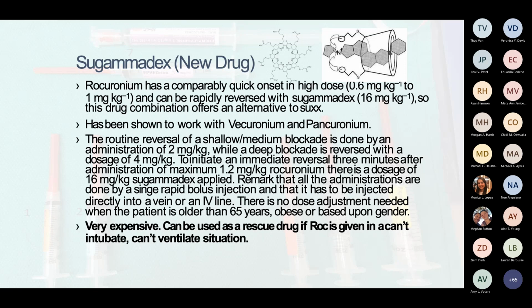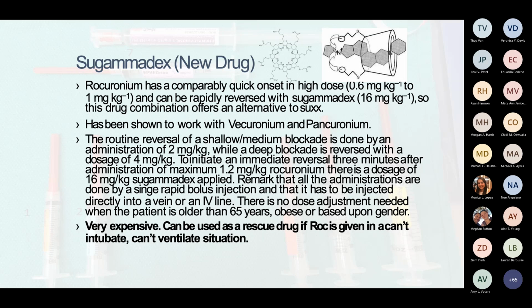So if you give 2 milligrams and you have great reversal, you don't need to give 4. But you may see that you give 2 milligrams and your patient's still a little weak, a little floppy, and consider giving more. Logistically, if you're having to give that 16 milligram per kilogram dose, make sure you have it available. You may not have 8 vials of Sugammadex in your drawer, so if you're giving RSI doses of rocuronium, you might want to think about making sure you've got enough there beforehand. It's expensive, but it's not as expensive as some of the other medications, and it's certainly not more expensive than a lawsuit for respiratory failure or something like that.